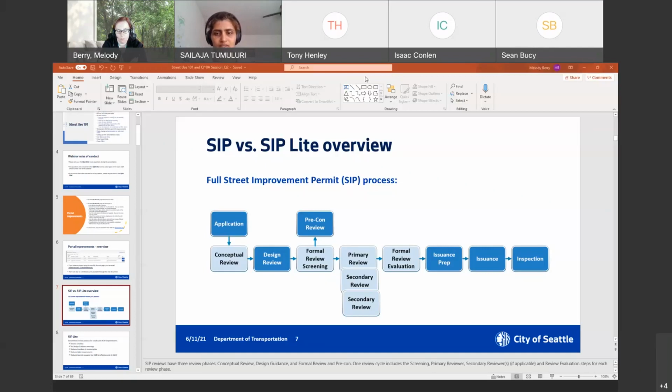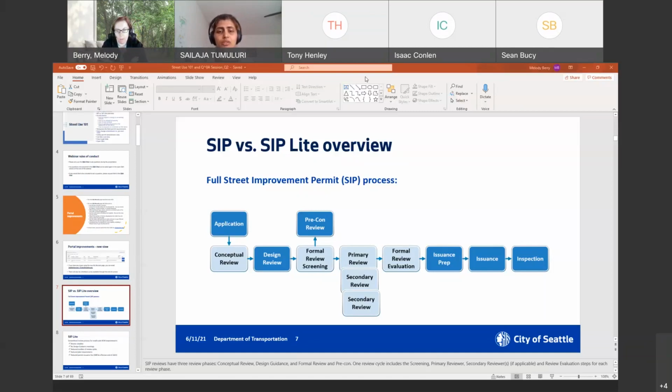Here on the screen you are seeing a typical street implement permitting process flowchart. This is in the new Accela environment, where an applicant would first submit their application through the Accela portal, and then it would go through the conceptual review, as you know. The conceptual review is a 0 to 30% level of the review, and once they get it, the project goes to a design review. Design review is when my team, the street implement permitting team, takes over. That's where my team will conduct design guidance meetings with the applicant and all the necessary departments to give you guidance on your project.